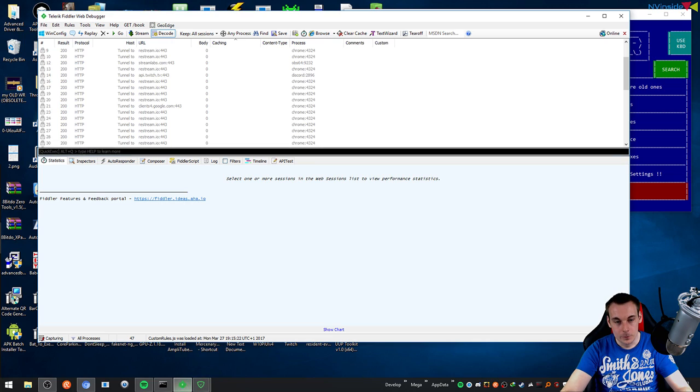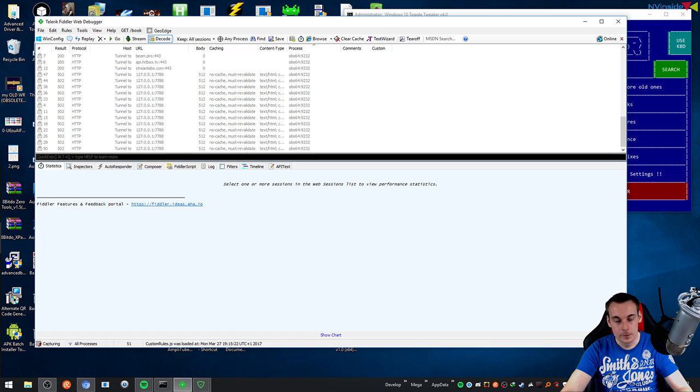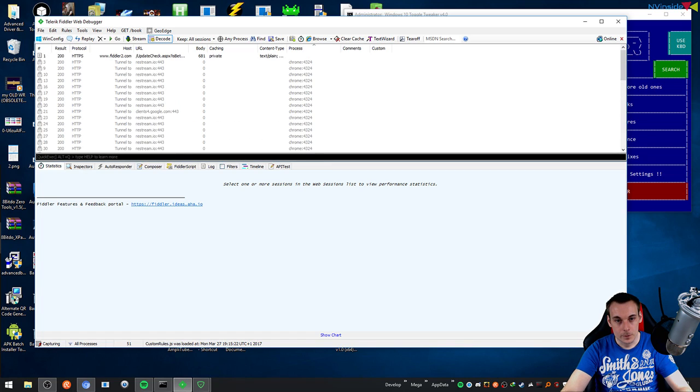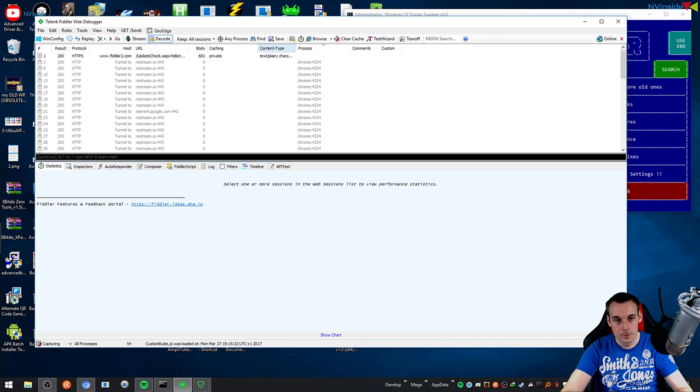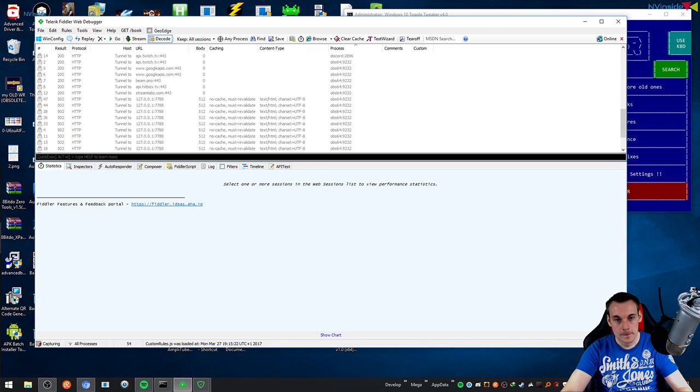But the benefit over Netstat is you see which process uses which domain or is connected to which domain. If any background app were running, you would see it right now here, but you see only Chrome, OBS, that's my streaming tool, and Discord is connected to several domains.